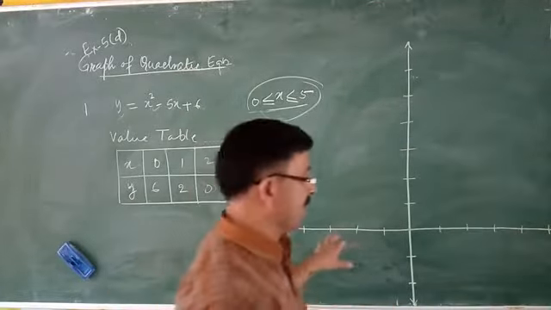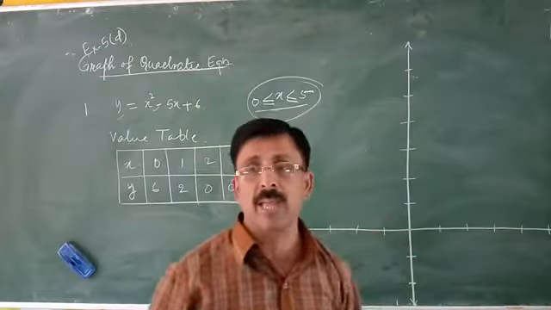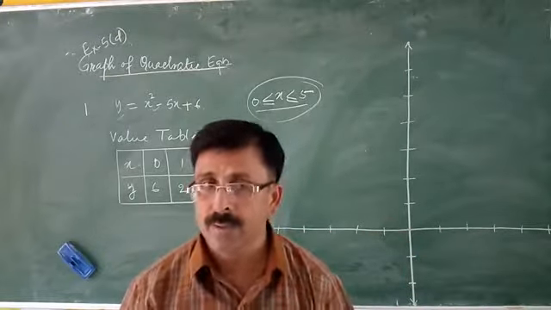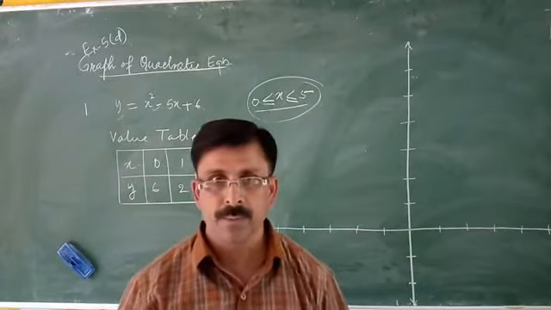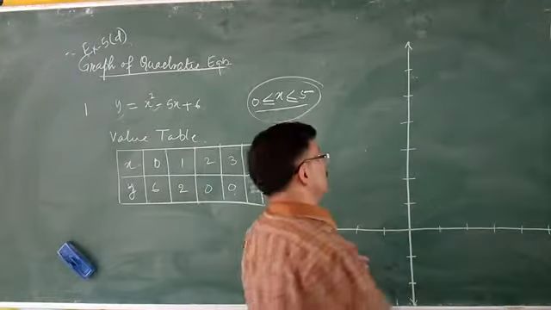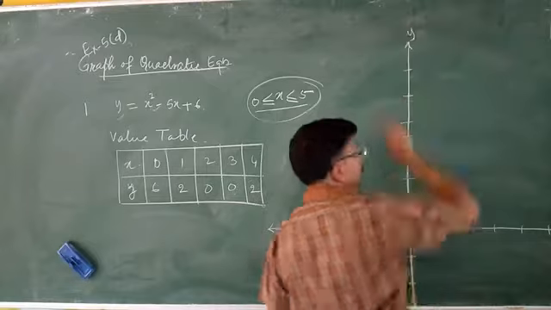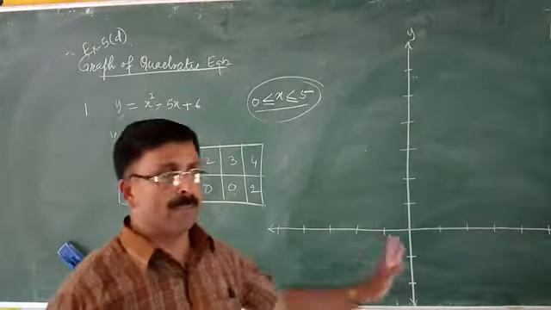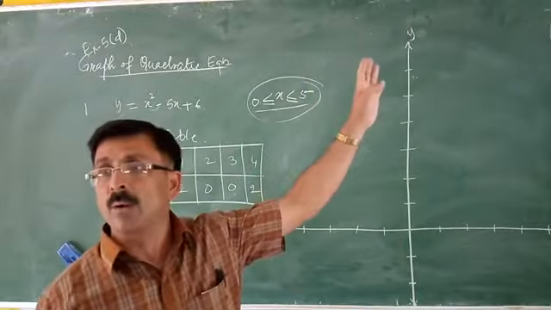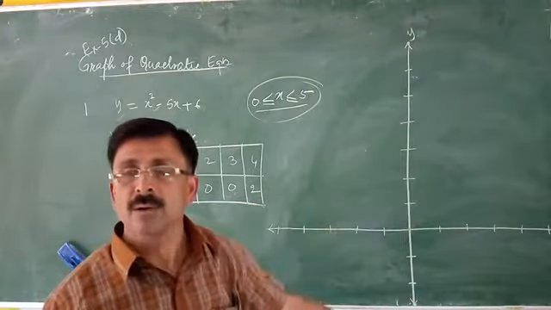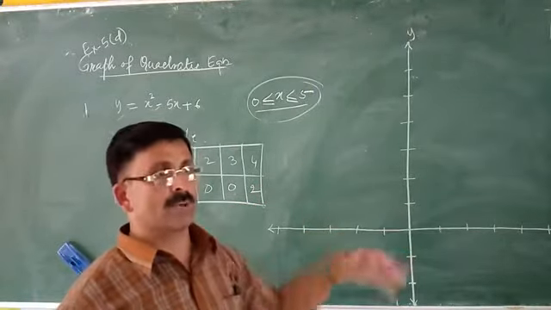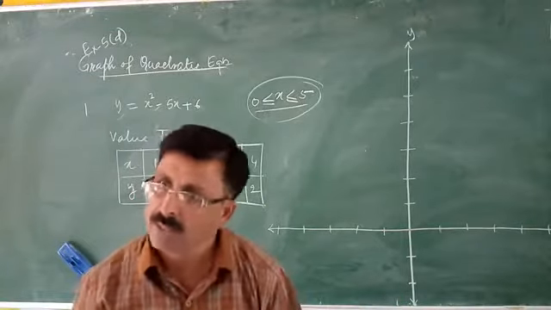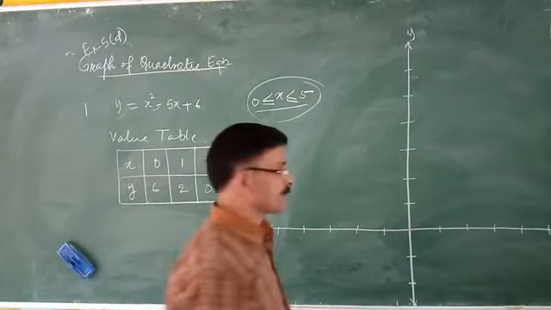So the name of this axis became now x axis. Actually x axis is not the name. The actual name of this horizontal axis is abscissa. Okay? And now the another variable is y, which is plotted on the vertical, and the name of this one is ordinate. Together this abscissa and ordinate is called as coordinate. Is it alright? Yes, sir.